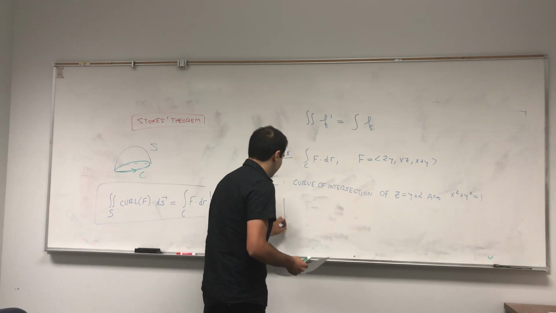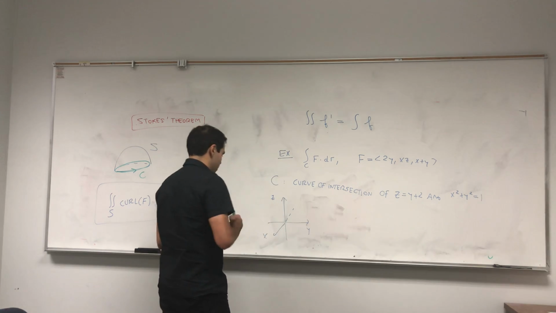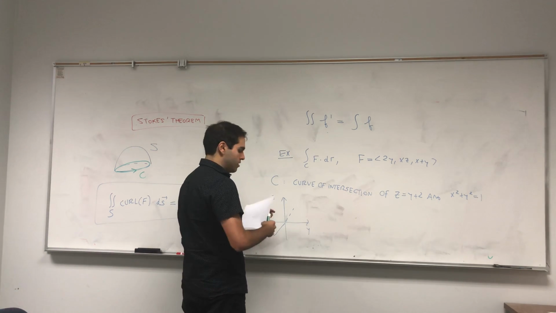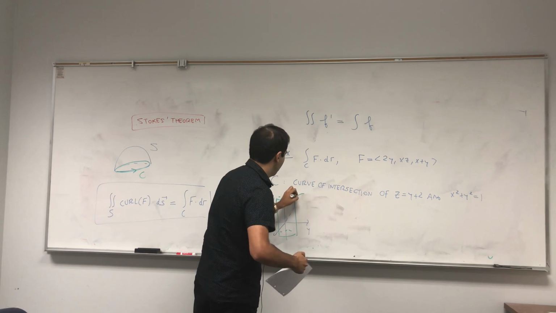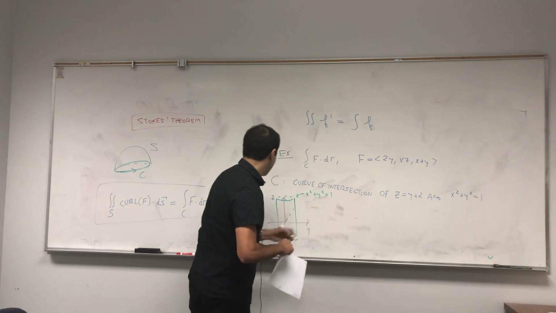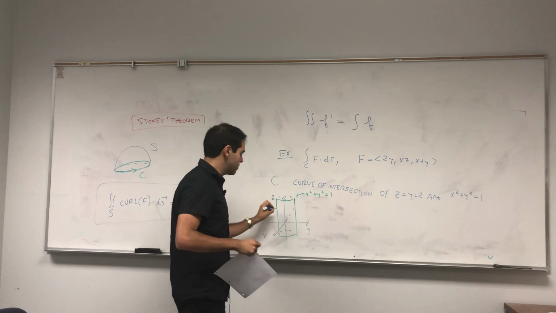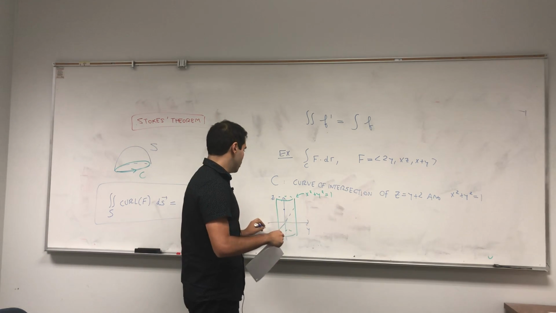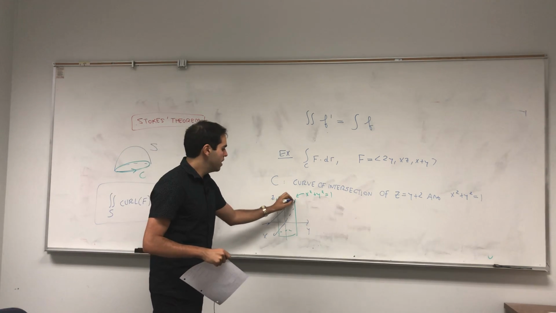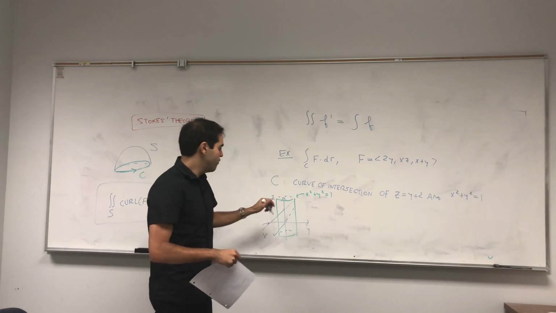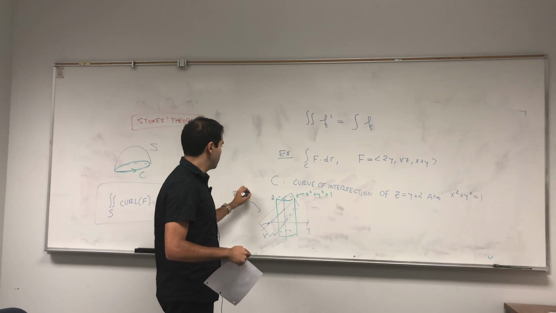Let's first draw what this looks like. x, y, z. On the one hand we have the cylinder, x squared plus y squared equals 1. On the other hand, we have the plane. Those kinds of planes are easier to draw with intercepts. The z-intercept is 2, and the y-intercept is minus 2. It looks something like that, except it doesn't depend on x, which means we can just shift it with respect to x. So z equals y plus 2 looks like that.